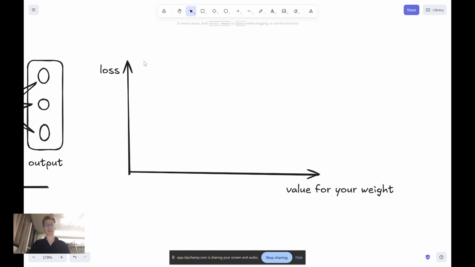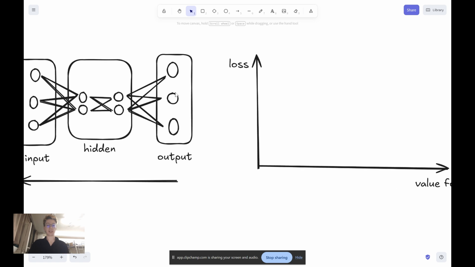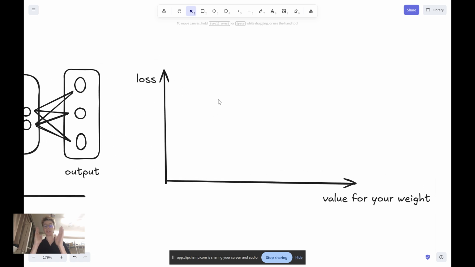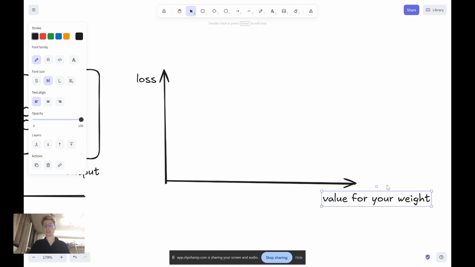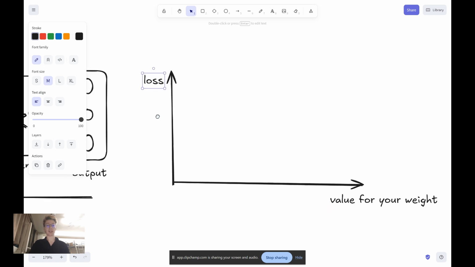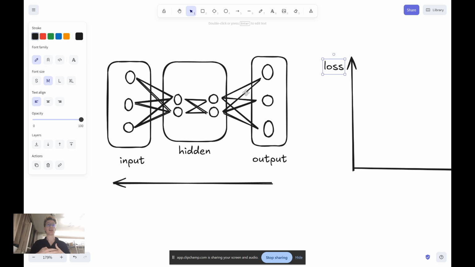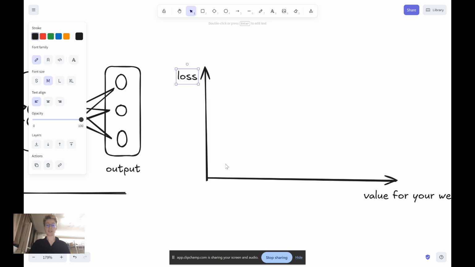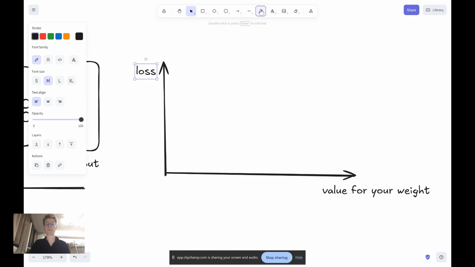So basically, an AI just has a number of dimensions, and the number of dimensions is the number of weights. If we take just one weight, we only have one dimension, so we can plot it on a graph. This is the value of your weight, and this is the loss. The loss is how much worse your model is. If your loss is low, it means your AI is good, and if the loss is high, it means you have a lot of errors.